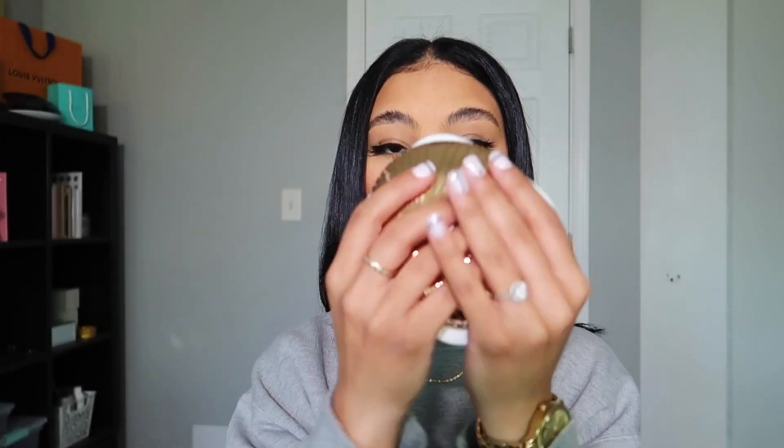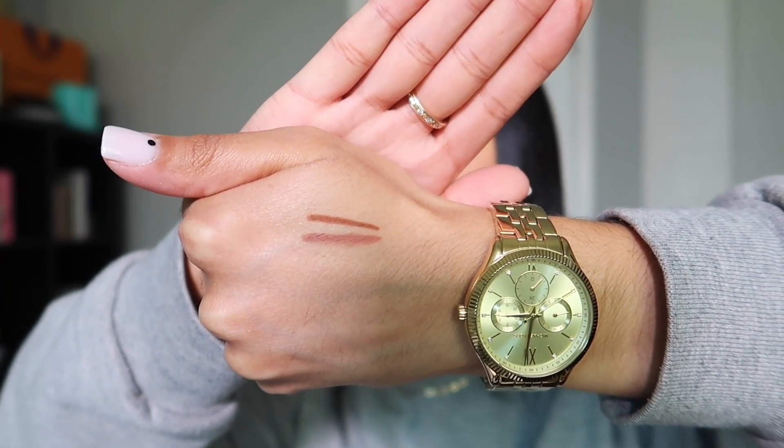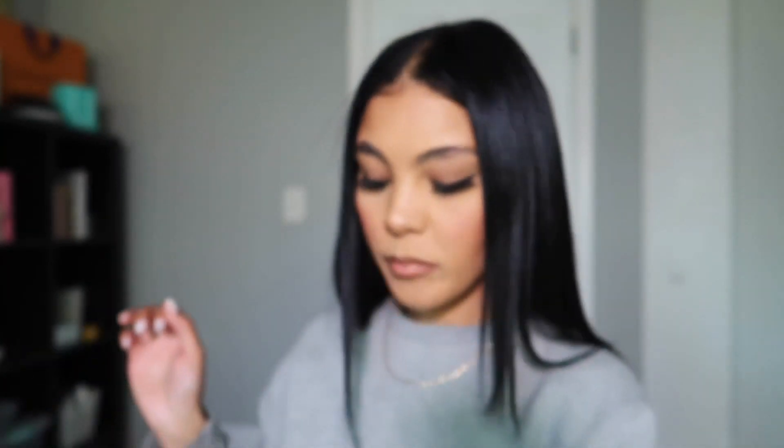I finally picked up the Charlotte Tilbury Iconic Nude lip liner. I wanted to do a quick swatch test to see if it's very similar to my KKW Nude 2, because Nude 2 is literally all I wear. I'm definitely going to try the Iconic Nude because I've heard such good things — I just hope it doesn't pull pinky on me. A lot of brown-shaded lipsticks and lip liners tend to pull more pink-toned on me. I'm into more of a muted brown nude, not really into the super pink stuff.